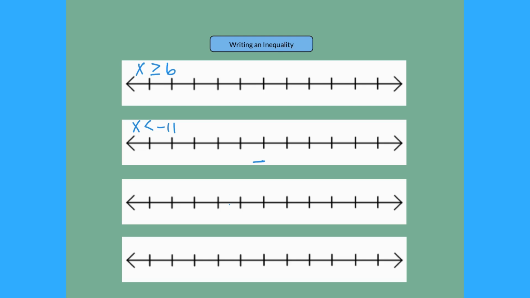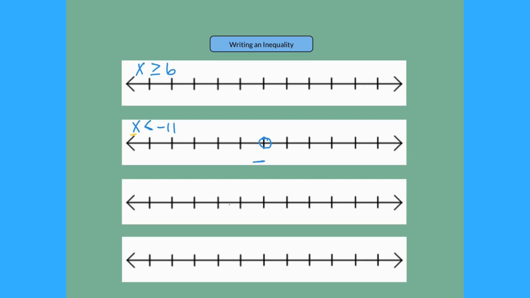Or again, remember when the variable is on the left, we could actually follow this like an arrow. So if we're shading to the left, this should be an arrow to the left. And I don't need the or equal to part, so I'm actually going to get rid of this yellow line. I don't want it to look like an equal to part. So it's just strictly less than -11 because this is an open circle. And as long as this is an open circle and not filled in, we can't have that line underneath.